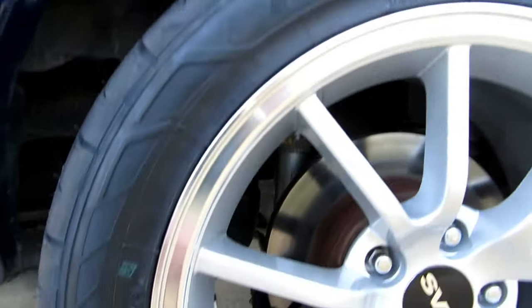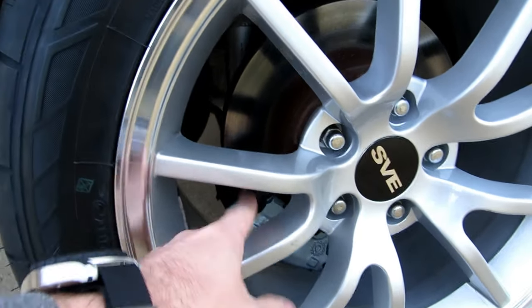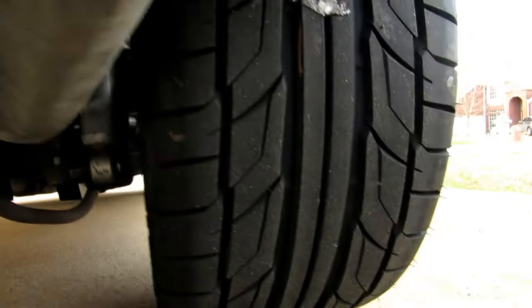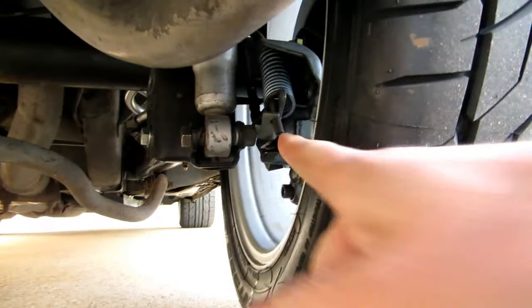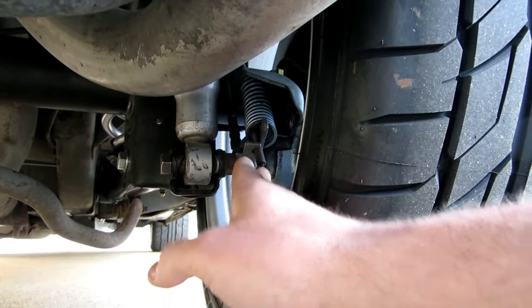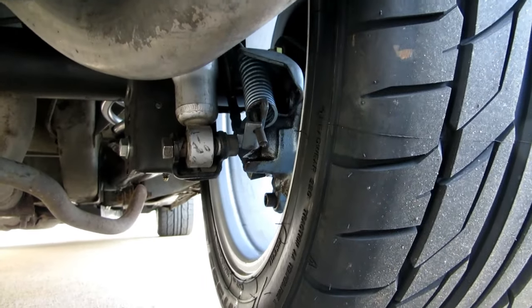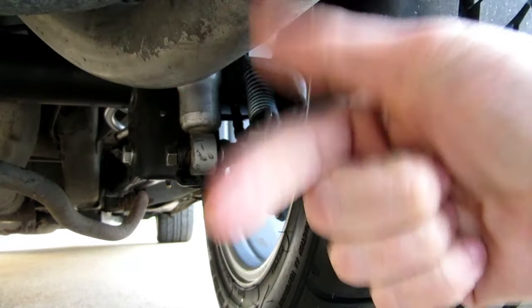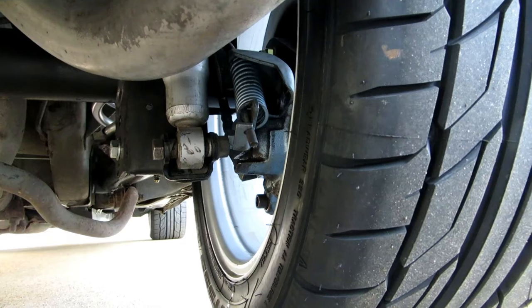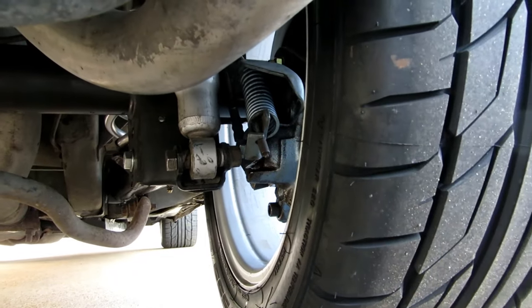I don't know if you can see it here, but this caliper right here, and you probably can't see the leak, but the emergency brake cable, where it goes into the back, right here, the way these work is this actually twists it. When you pull on the e-brake cable, it turns, this lever goes up, and it actuates a screw-driven rod that pushes the piston up against the disc brake. So, it works, however, right now the disc brake has gotten looser and looser because this is actually leaking.